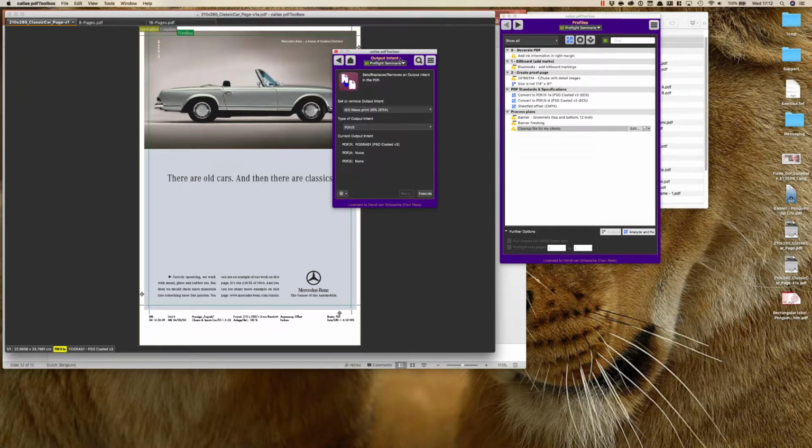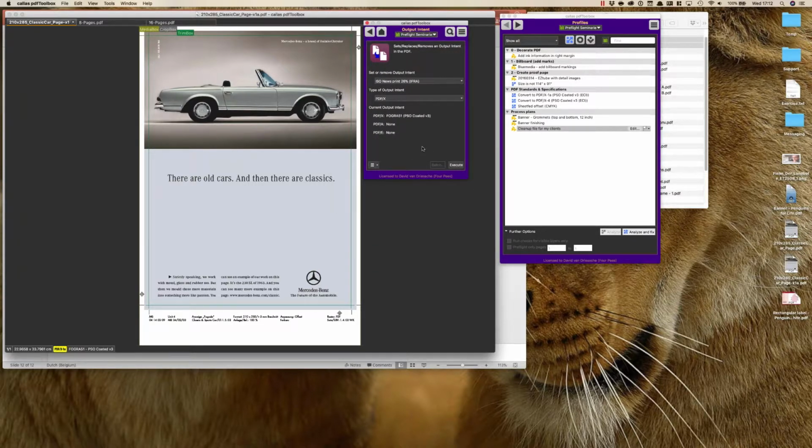Luckily, we can also search here. So in the switchboard, when you look at output intent, you can either set an output intent or remove it. So if I would say remove, it would take away the output intent I have here in this document. Yeah, so that's a possibility. I can also include a different one.